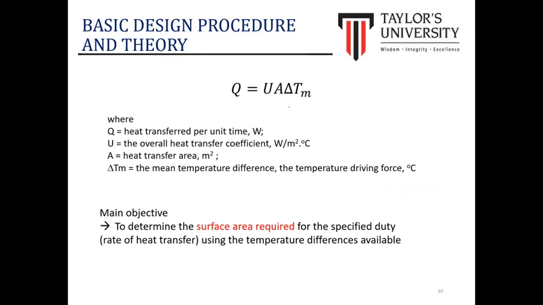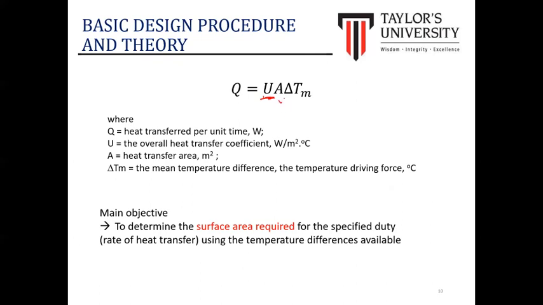The concept is based on, I believe you are familiar with, the equation Q equals UA delta Tm, where Q is the heat transfer, the unit is in watts, and U is the overall heat transfer coefficient. Usually we can refer to the diagram or the reference table, and then we start with an initial guess of the value of U first, and after that we may calculate the percentage of error, whether the estimation or initial guess of the overall heat transfer coefficient is correct or not.